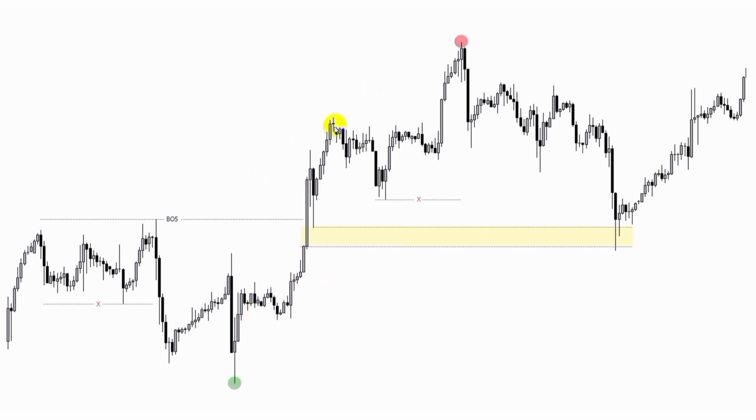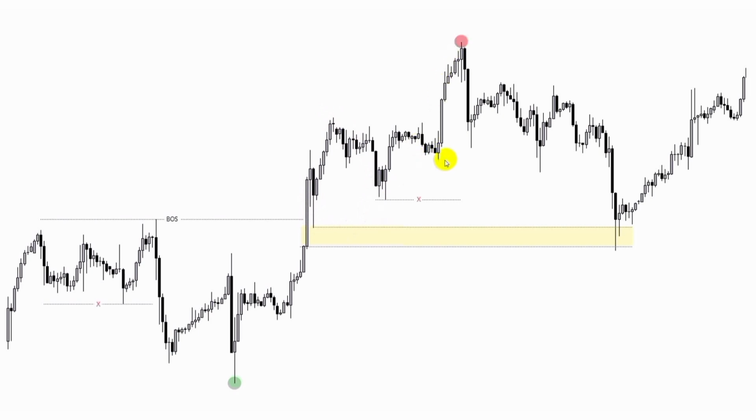Now we can see we have the impulsive move that's got external range liquidity. Now we have our inducements, expecting to see that price will pull back and take out the inducements before we have continuation to the upside. So we can see price broke structure and returned. This is a valid pullback because it took out this candle's low point. So we have our first inducement, but then we have a transfer to this low point. So price pulled back, and then we have this impulsive move.